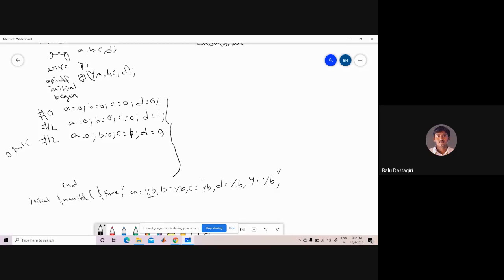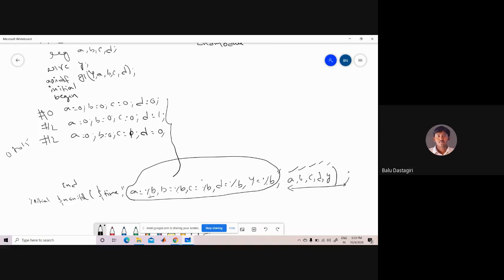The order of declaration is immaterial, so we can use any order. But when you are specifying this, the order will matter. If you are specifying a, b, c, d, y, then the outputs will be printed in this manner only. Whatever is in the quotations will be printed as it is.